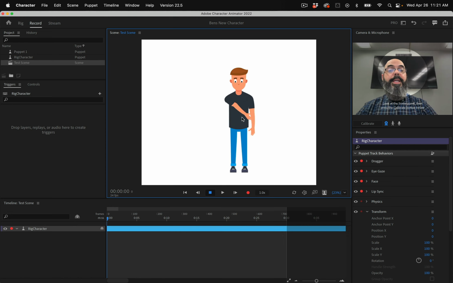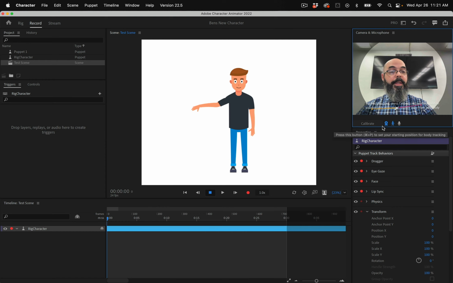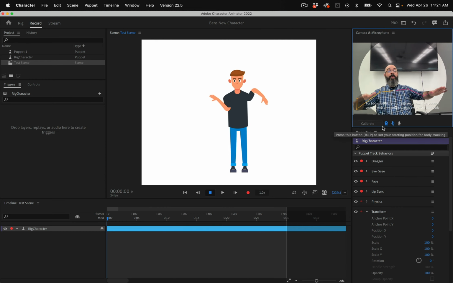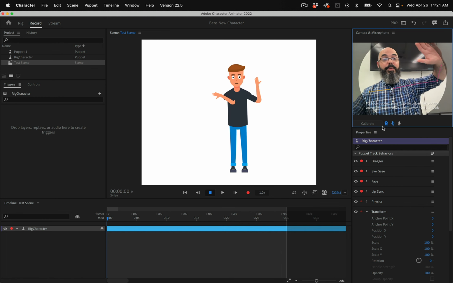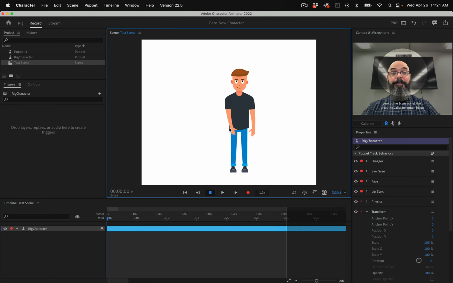For our acting, we're going to keep it nice and low and simple, and he's not going to go wild on all of his acting. The other thing you can do is if you go over to your camera and turn on the body tracking abilities, you can back up, and this should start to track out your arms and where they are. Now this is going to take a little bit of practice, and I'm not backed out all the way, but this will give you the ability to trace where your arms are, and he'll try to follow those around as best as possible. We're going to keep it simple. I'm going to turn that off, and I'm simply going to drag it where I need to right now.